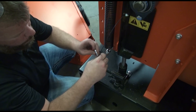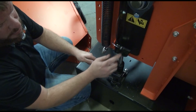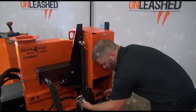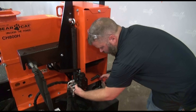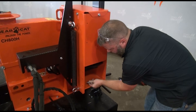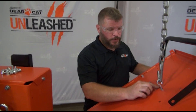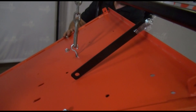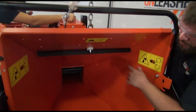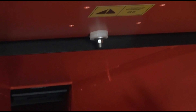We're going to go ahead and remove the bolt that's holding our hydraulic control valve and set that off to the side for now. Make sure we move our bolt out of there. We went ahead and lifted our infeed chute — that slot right there is a nice balance point. For convenience, we use an eyelet bolt, the nut, and a plastic washer on the backside — it's a good center of gravity to lift the infeed chute. If you don't have access to this, you can also use a forklift, maybe lift it from the side.